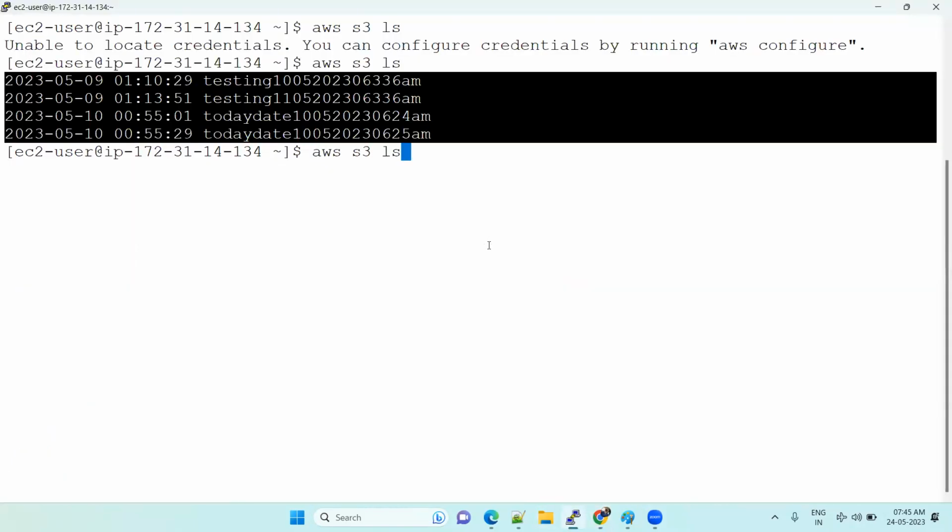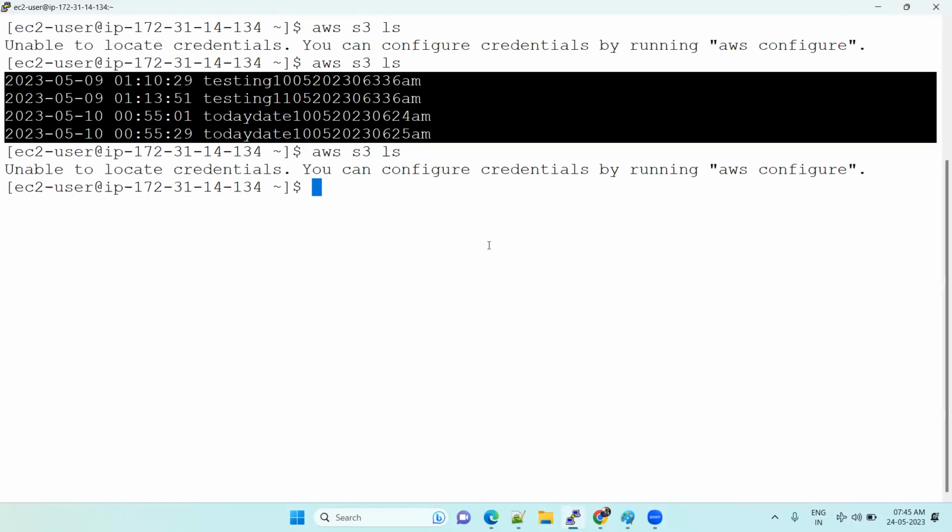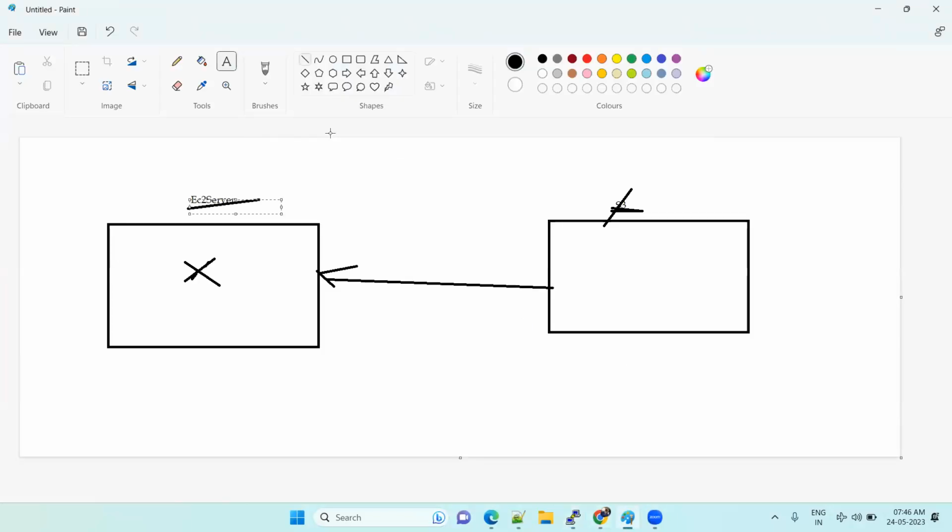Just come here and type the same thing, aws s3 ls. If you are not attaching any IAM role to the server, it is not able to get the information of my S3. If you want to provide service to service communication, that can be done via roles by attaching the policy. But while creating the role, what is your source server and destination server? If you want to get the permissions, we need to attach the policy to the role. The source should always be EC2 or Lambda. The destination may be any service.